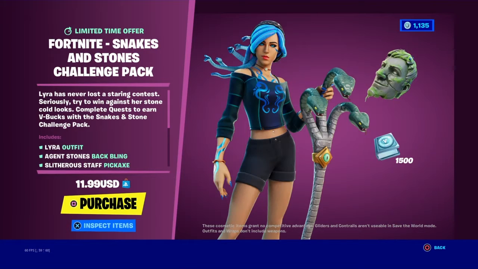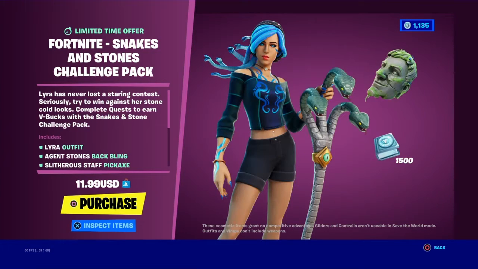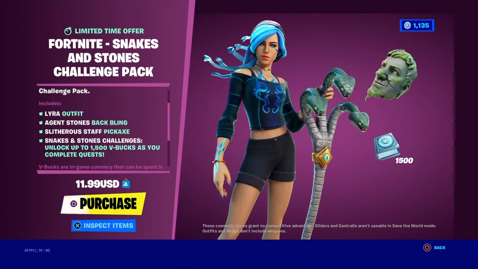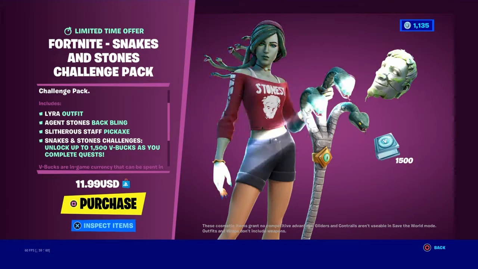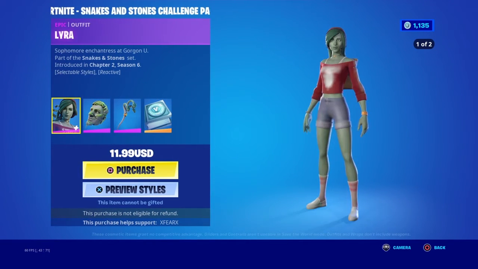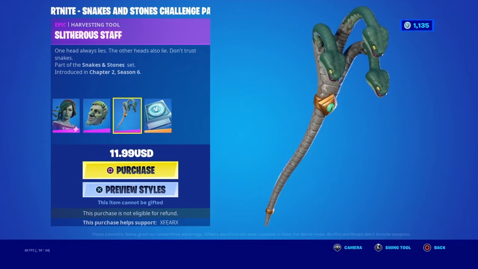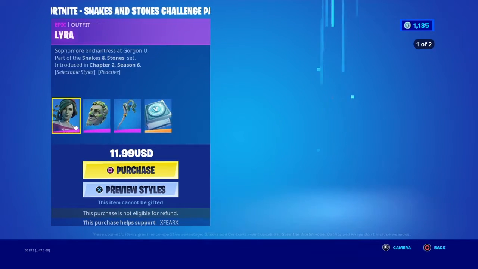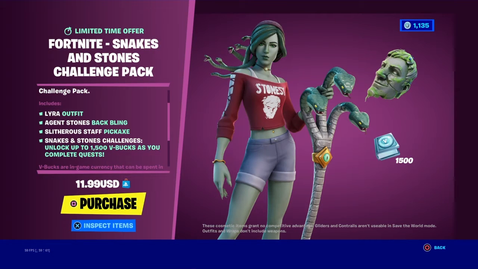You do get a Rosa skin, and the Agent back bling, the pickaxe, and Snake and Stone challenge unlock up to 1500 V-Bucks as you complete challenges. So this is what it looks like. The back bling, pretty cool. Pickaxe, pretty cool. And then V-Bucks. I'm definitely gonna go ahead and cop this, guys.